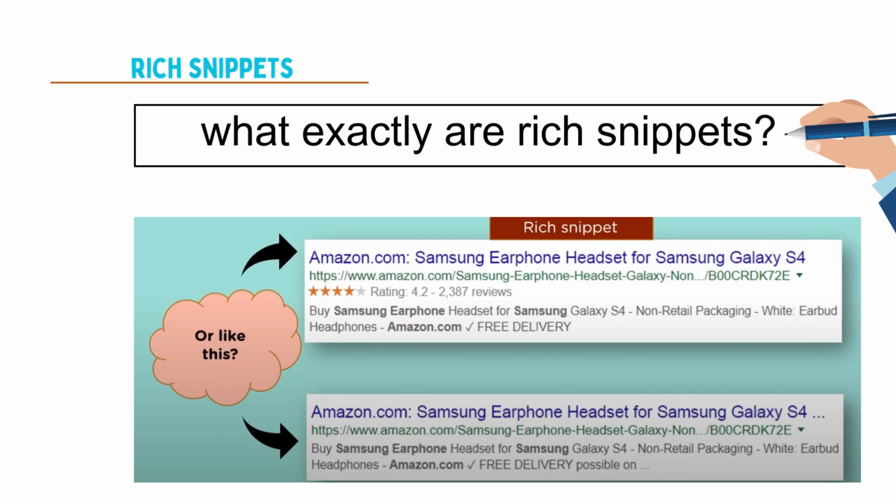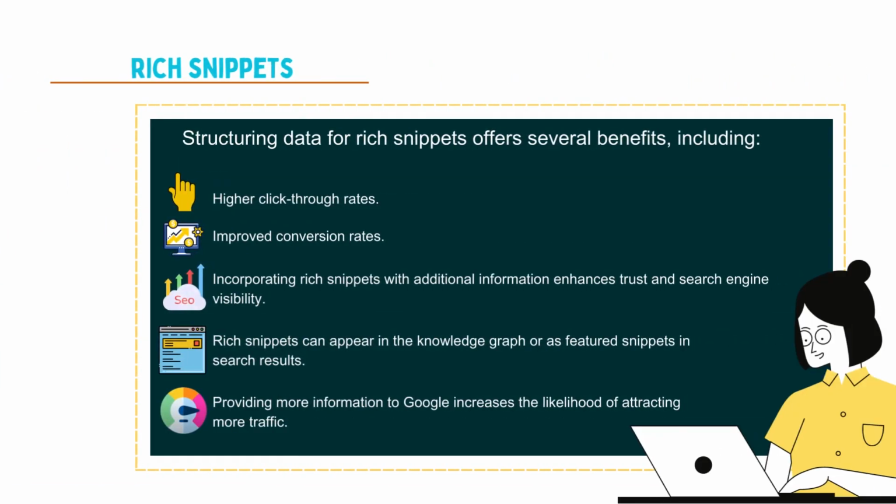The objective is to incorporate rich snippets to provide additional information within the search engine results. The main purpose behind setting up rich snippets is to drive targeted traffic. By including more information in the SERP, the likelihood of receiving clicks increases, and these clicks are more likely to be from users specifically interested in the content. Structuring data for rich snippets offers several benefits, including higher click-through rates and improved conversion rates. When organic search traffic leads a user to your website, having multiple positive reviews for a specific product can significantly impact trust in your brand. For instance, if there are 100 reviews displaying a 5-star rating, potential customers are more likely to trust your brand, which can increase the probability of conversion.